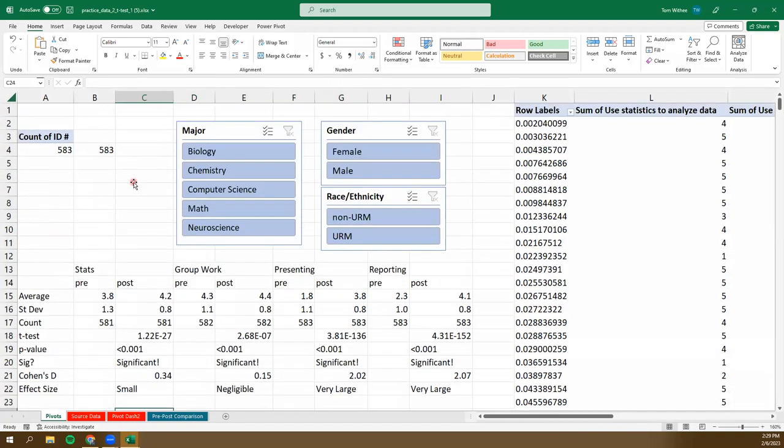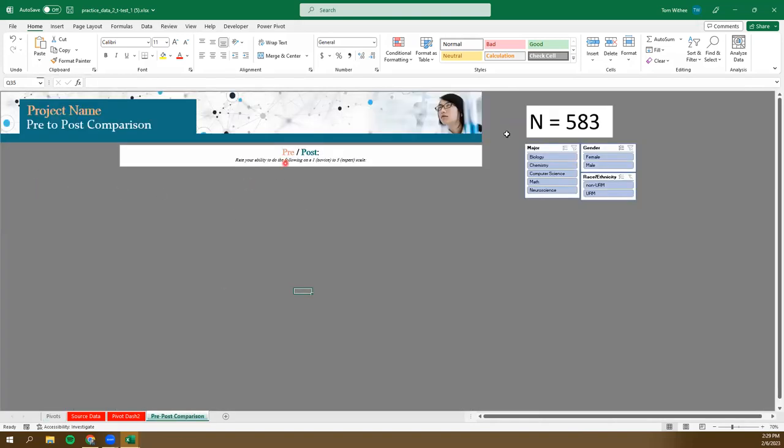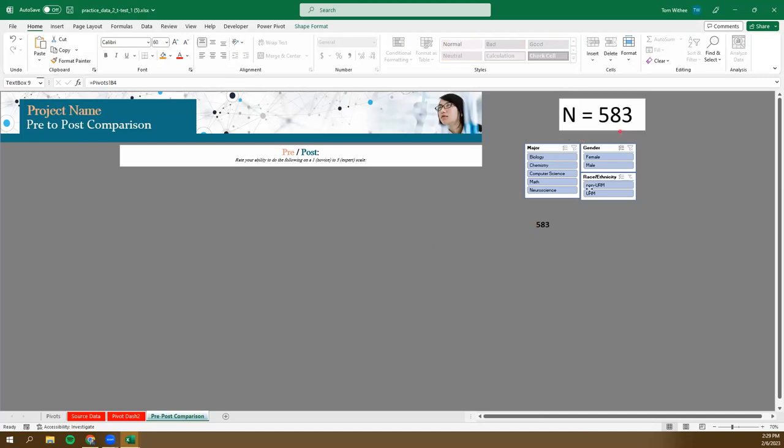And then Shelley mentioned that some people were wondering, why did we do this extra step to make a text box and use this cell outside? Why didn't we just, in our dashboard, pick a cell, type equals, and reference our count here? My answer is, once I have my text box, it's easy to put it wherever I want and resize it, reshape it, change the font and everything else.